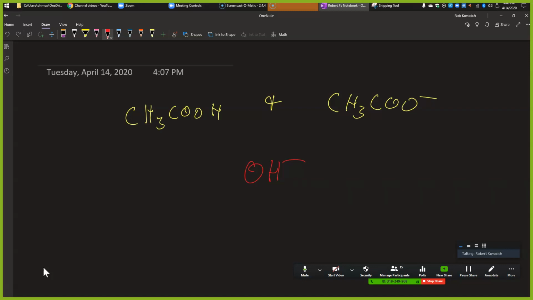Okay, but how does this stop it from going up dramatically? It turns it from a strong acid to a weak acid. But that's not a strong acid. This is a strong base. Oh, strong base to a weak base. Can we clean it out first? Would it attach to the acid?